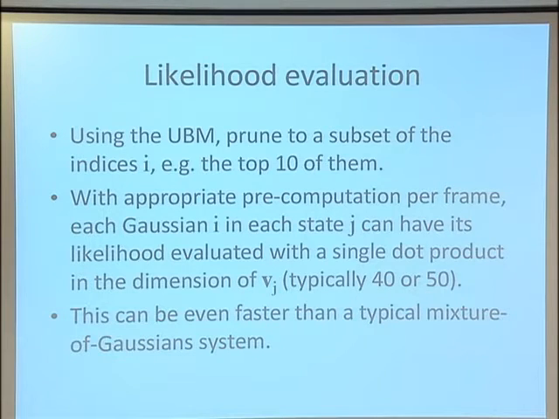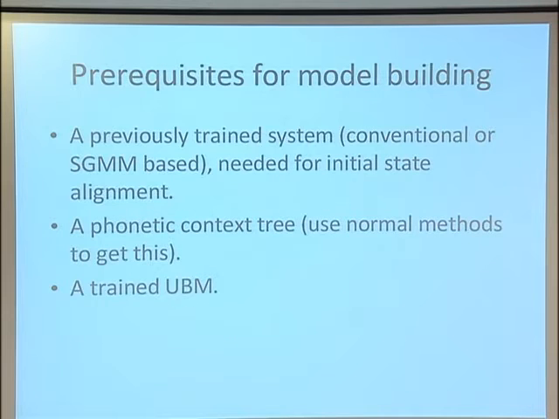My understanding in our current setup is that this SGMM-based model is faster than the baseline to decode with. I don't know how highly tuned the baseline was, but it's fast, especially in decoding. In training, it's a little bit slower simply because there are very few states that you evaluate per frame, and these pre-computations begin to dominate. But it's not something that is a big problem.